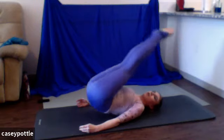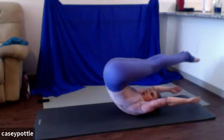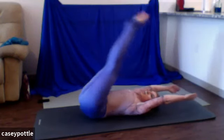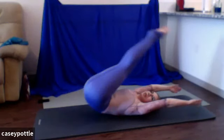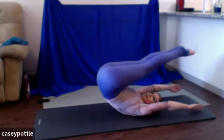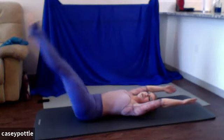Awesome. Once again, if you want to switch up the arms at any point, go for it. Again, this is totally up to you. Modify how you need. Keep those ribs in. This is one of the places where my ribs love to flare. So check in with that. Make sure they're staying in.